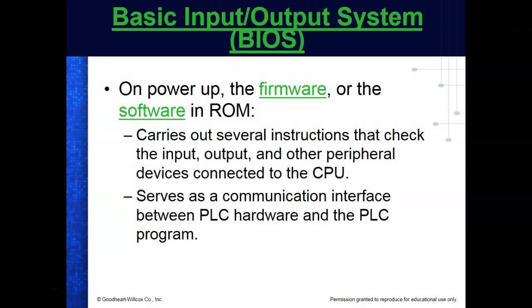Basic input-output system, we already talked about this. On power-up, the firmware or the software in ROM carries out several instructions that check the input-output. So when you turn these PLCs on, you'll see these little lights up here flash. We call it a power-on self-test, or some people call it a POST, which is an acronym. So that's when it's running its little self-test. And once it passes, if it doesn't pass, then the red light will stay on. It'll start blinking.